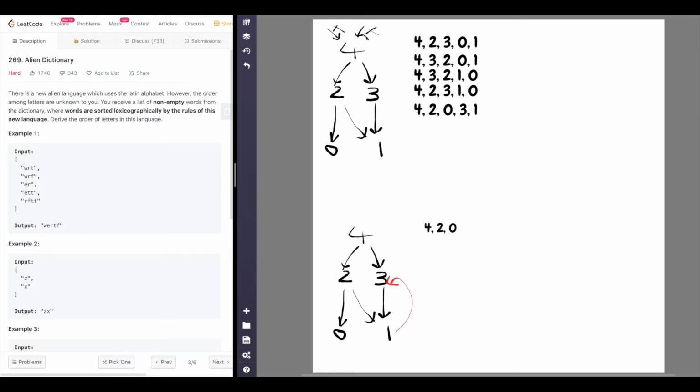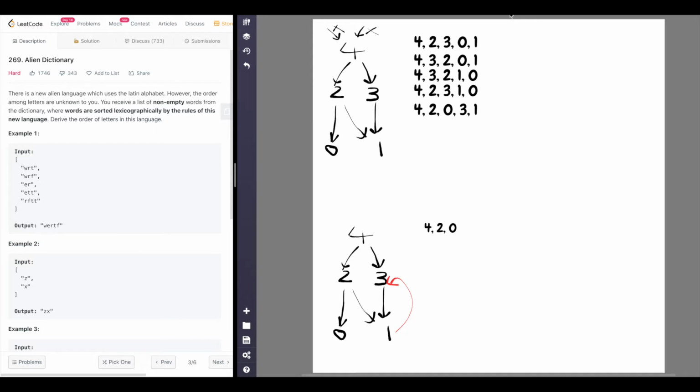So what are those integers for? How should we use those in-degrees to figure out our problem? Let me go through this graph.